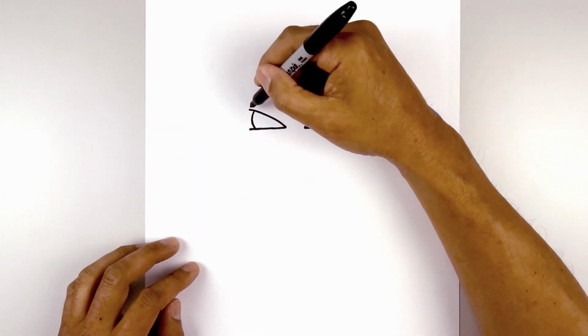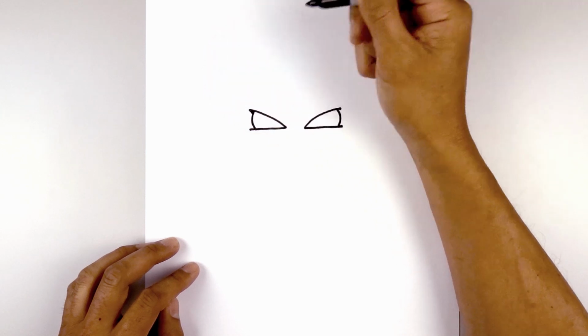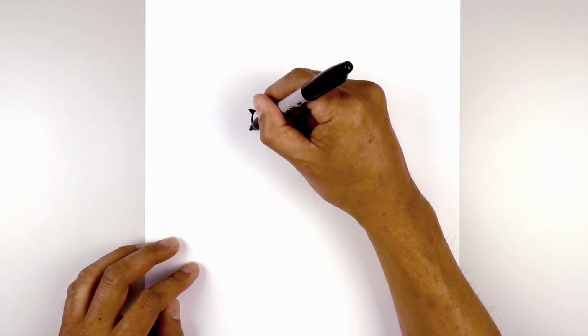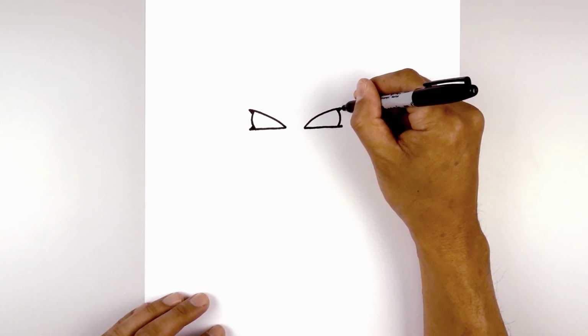Now let's add in some lashes. Starting from the top, I'm just going to angle down and in. We're gonna fill that in black, and then we'll do the same thing with the bottom. We're gonna go up and in, fill the area in black. Let's do the same thing on the right side.